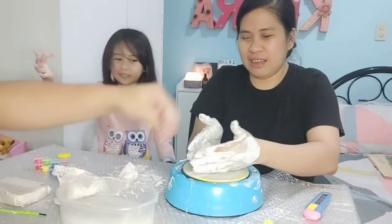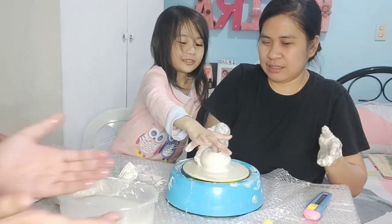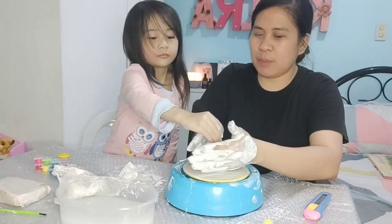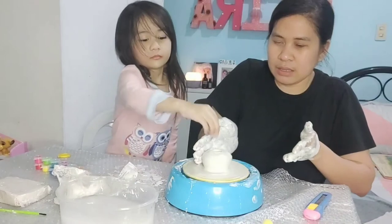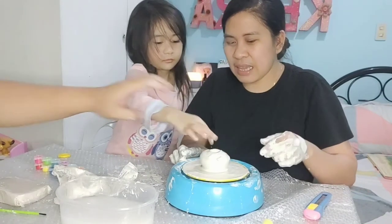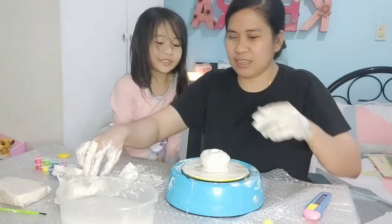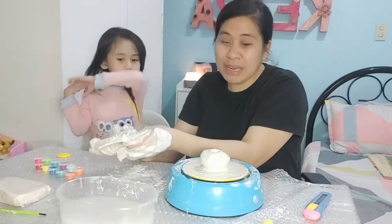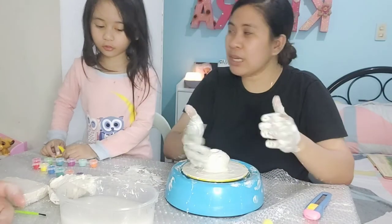Yes, that's okay. Yes, of course. Papatuyuin mo pag na-mold lang siya. Wait lang. Tama na, stop na. Ano, water na ba? Yan, tama siya. Okay na yun, i-smooth na natin siya o ganito na muna. Hindi pa nga mukhang pot eh. Siyempre, maliit lang yung clay pa yan. Huwag mo nang dadagan ng water, anak.